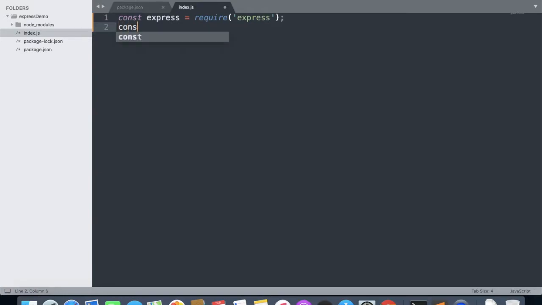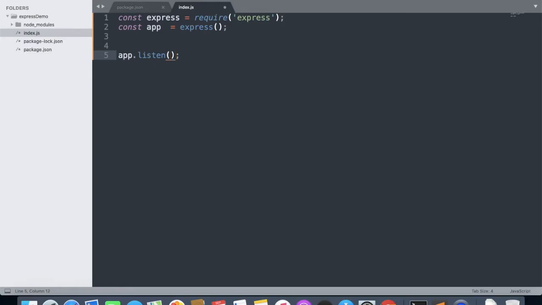Now I will be writing const express equals require express. To include our third-party modules, we need to write lines like this. I have used the Express framework, and I need to create an application using the Express server, so I will write express like this. Now I will write app.listen.